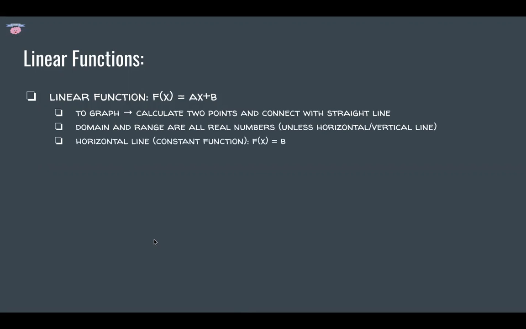And now that we're talking about horizontal and vertical lines, the horizontal line is the constant function. So actually, this is a wonderful example of a constant function because it's constant throughout its graph. So let me use a different color to show you. Right, that's constant everywhere. This value is less than this value, but the output is the same. And it's written as f of x is equal to b.